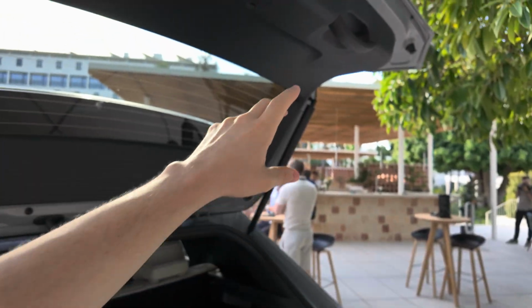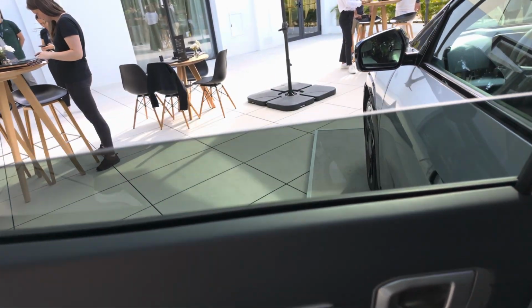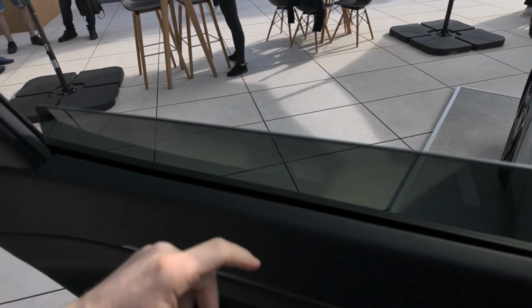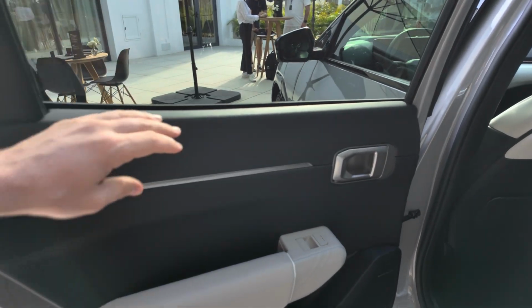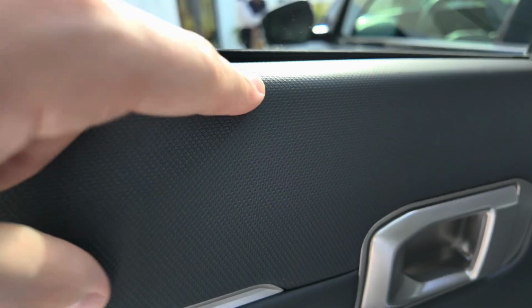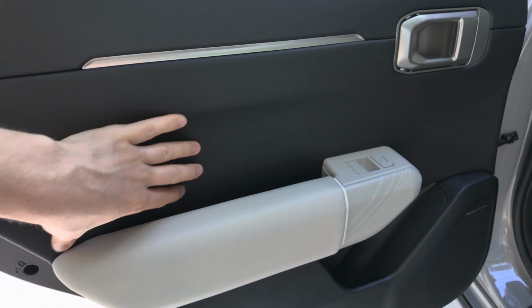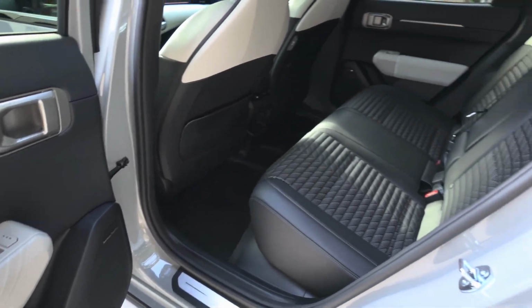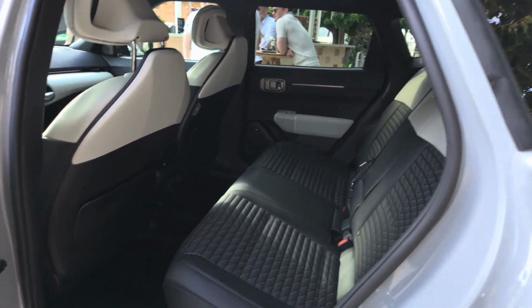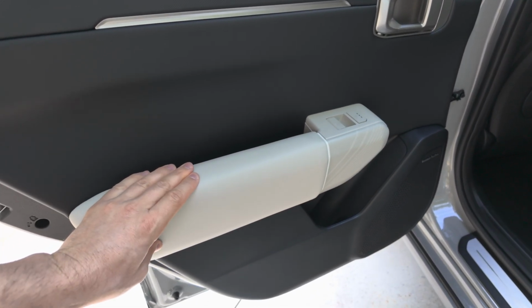But first I want to close the trunk. Here on the rear, even though in the front it comes with double glass, the rear has single glass, but the sound insulation from my test was really good. Also, surprisingly, everywhere on the upper side, even in the front, even on the rear, you have soft material here. Here you have soft leather, so everywhere inside the car it's ecological leather, so they use a lot of recycled material, and of course ecological leather on the seats, also on the base version, also on this version GT line.